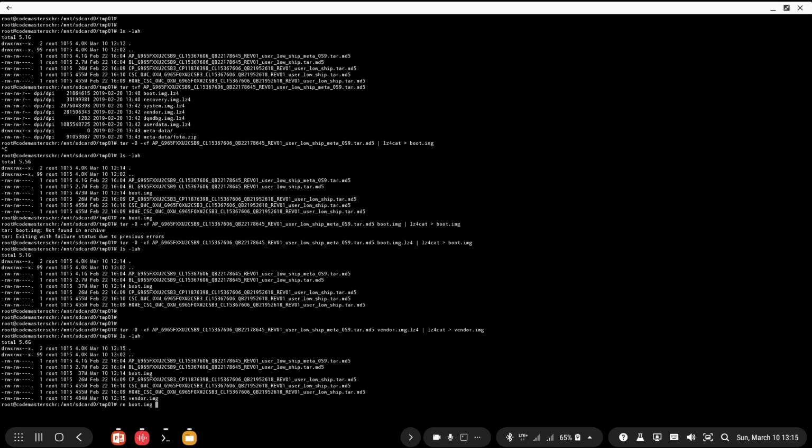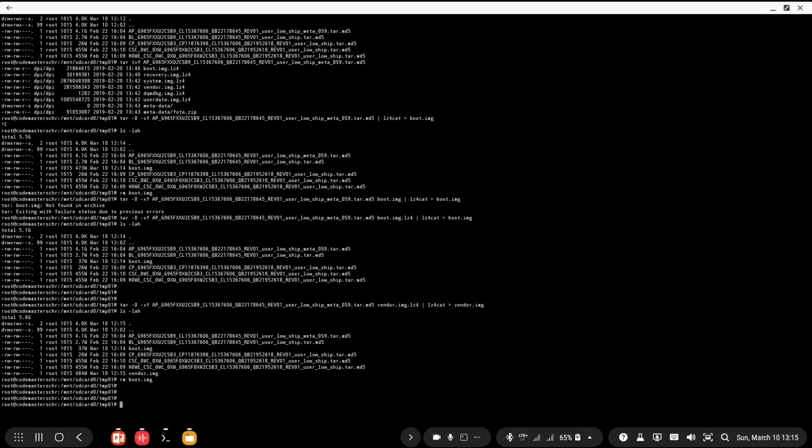I will remove the boot file, and that file is unpacked, but it's in sparse Android image format, and it means you can't just mount it and see what's inside, because it's not an ext4 file system here, and you need to use simg2img, so a sparse image to regular image converter.